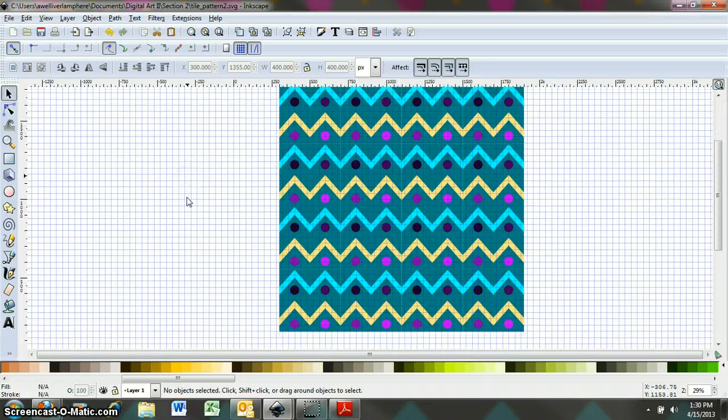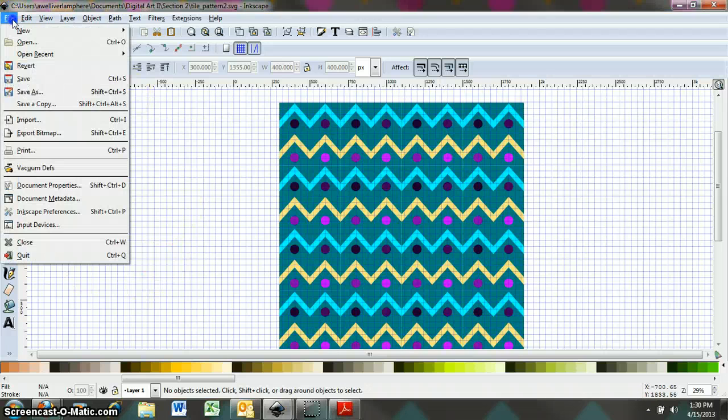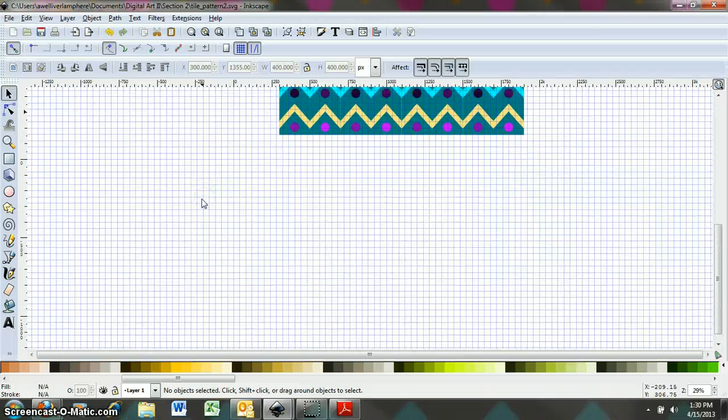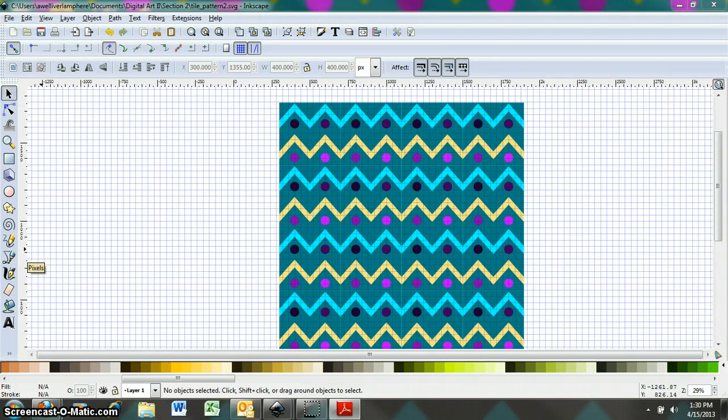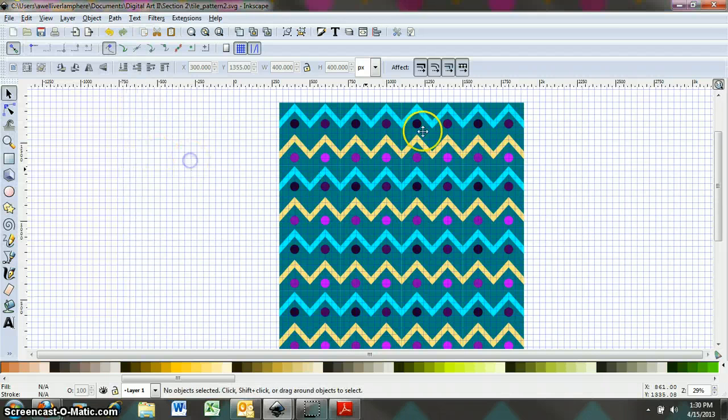The last couple things we need to do then is to save. We need to save our entire background, we should have it saved as tile pattern 2, which we already do. And now we're going to export the entire pattern.